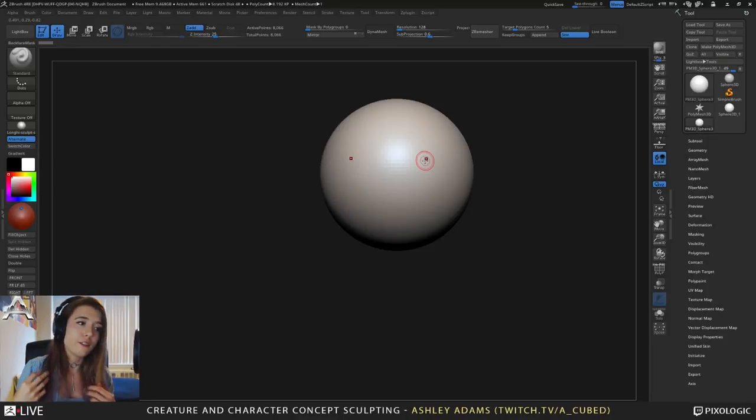I find it fascinating and really important to think of a character like your canvas, right? If you're thinking of the entire character, you're not thinking of one part of your canvas or character at a time. You're thinking of it as a whole. So how do all of the larger shapes work in conjunction with each other to bring the whole thing together and make it work? That's something I love to practice, and I find the best way to do that is by free sculpting.